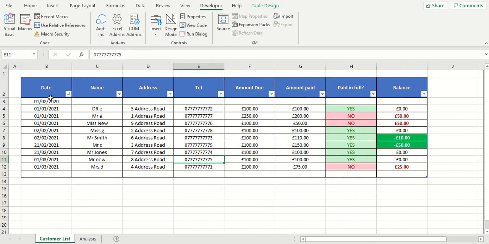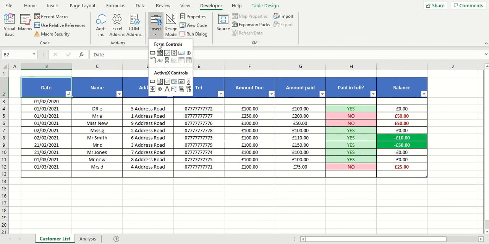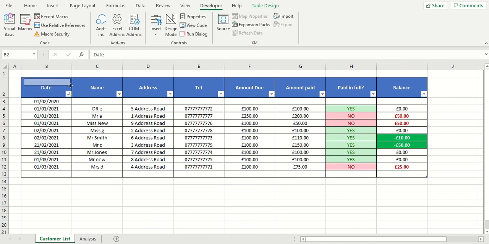So how do we make it so that we can do that and keep doing it really quickly? So the easiest way is just to make a button that we're going to then name as update. So if you go to insert under the developer tab, it's got all these options, and there's one here. It's called a button or form control. Click that, and you get the crosshairs. And now wherever you want, you can draw the shape of this button. So I'm just going to put it here above date because we are sorting it in date order, so that makes more sense.